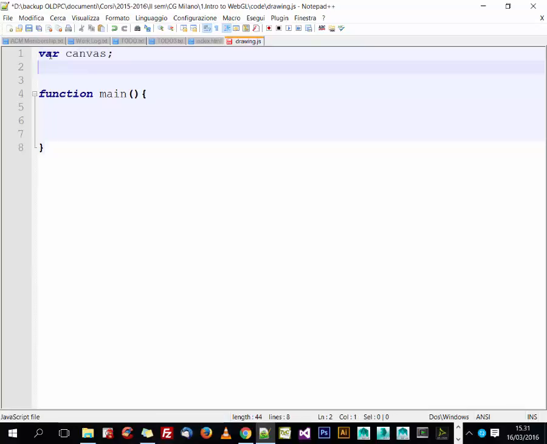And also we need a GL instead of calling it context. We know that it is a context, but we need a GL context, so we call it GL, and we set it to null for now. Okay, so canvas remains the same function basically.